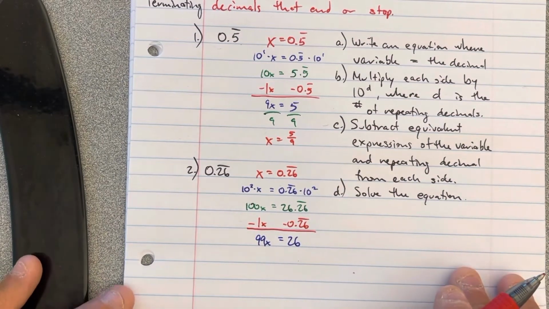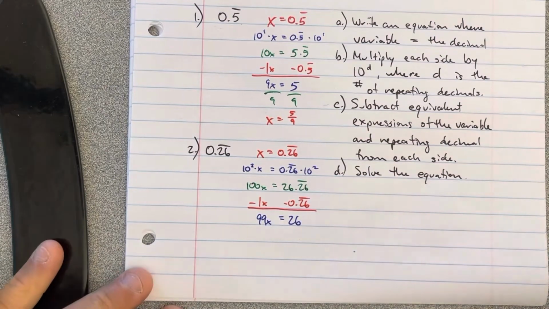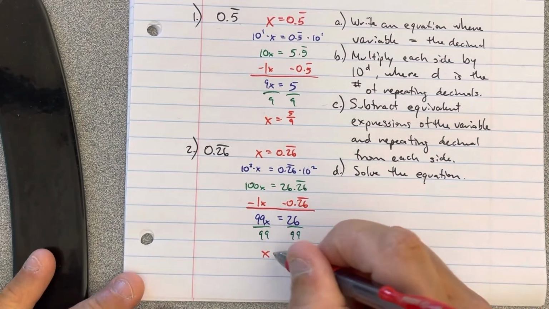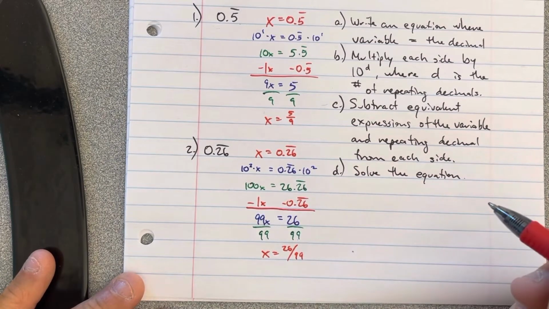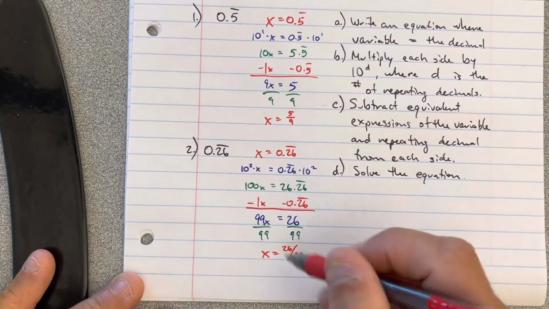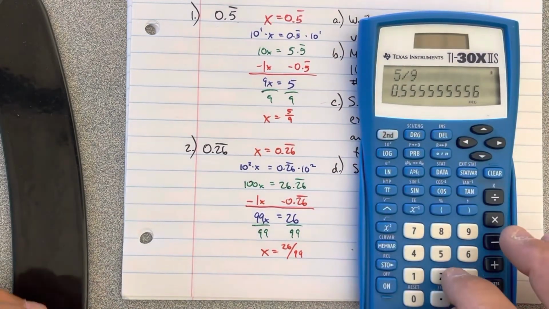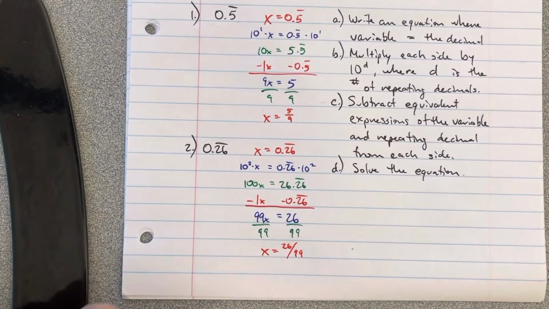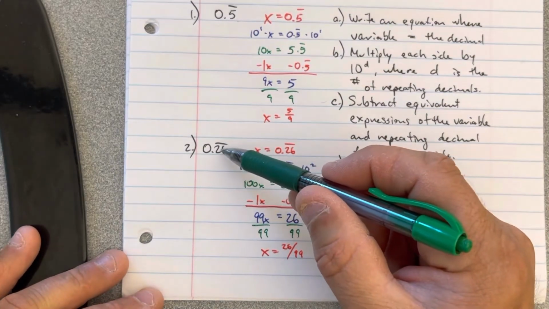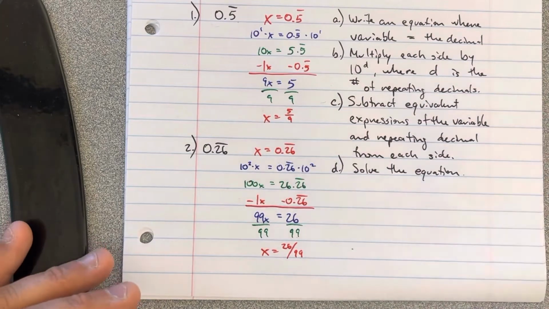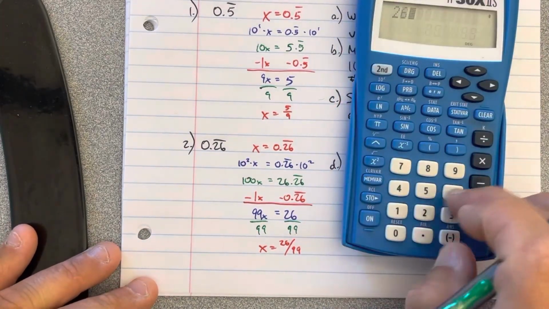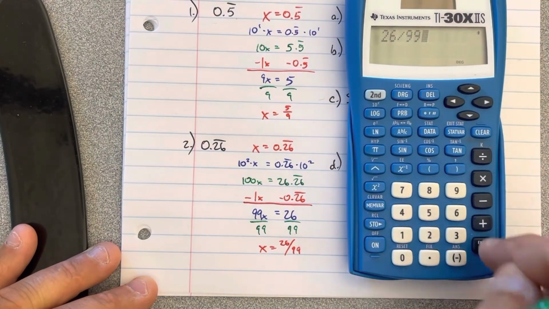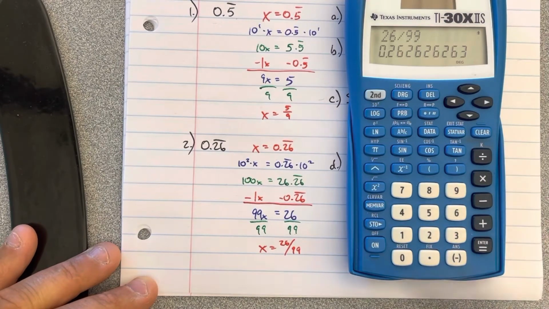So now we solve the equation by dividing by 99 on both sides, and x equals 26 over 99. If I can simplify the fraction, I simplify it. This one cannot, I don't think. Let's double check our little cheat way. Nope, we're good. I look at this and see 26 is in the hundredths spot, but instead of putting 26 over 100, which would just give me 0.26, 26 divided by 99 gives me 26, 26, 26, that repeating pattern.